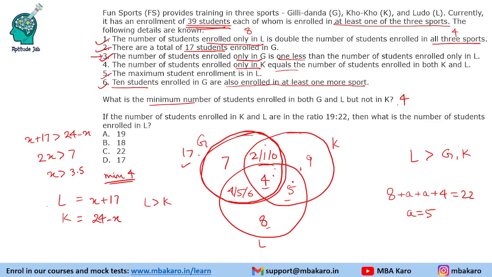Now the next question, I don't know how did they put this question. This is a sit-up and if one was unable to solve the question, should have at least solved this question. If the number of students enrolled in K and L are in the ratio 19 to 22, what is the number of students enrolled in L? So obviously there is only one multiple of 22 given in the options. Second thing, like even if there were multiple options of 22, let us say 44 was also the option, there are only 39 students, so it cannot exceed 22. So obviously this was a sit-up and maybe it was mistakenly put into the paper. But if some smart student who did not solve the entire set managed to see this question, could have scored 3 marks in this question.